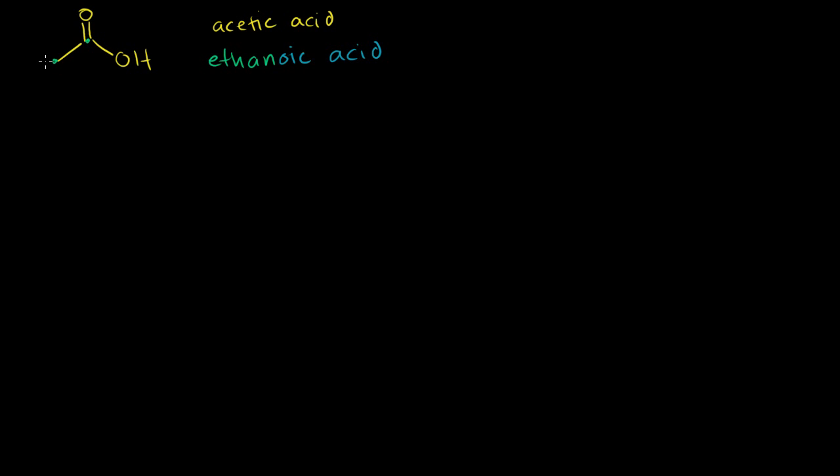Now, the derivatives of acetic acid, and we can later generalize this to all carboxylic acids. We really just have to change what's going on in this carbon chain right here. It won't necessarily have to be just 2 carbons. It could keep going, have benzene rings, whatever, and that would change the name. But really, I just want to give you the gist of the naming.